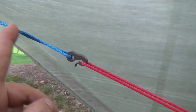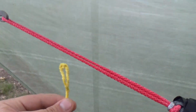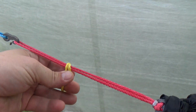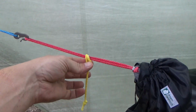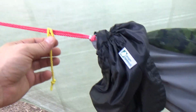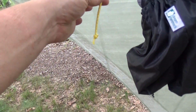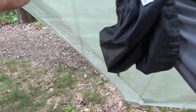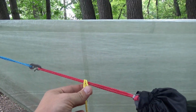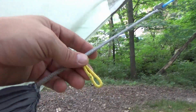Now, I have seen it bypass that, so this works as another break, but not a great one. So I would actually add another one of these, which I have here, to this section of the line. And it would go on there as well. I'm not going to tie it on now one-handed because you've already seen me do that. But this is going to be my last resort drip, and I'll probably actually have one a little longer so that it doesn't drip onto the hammock if the wind's blowing, and I'd probably keep it right around here. So you can see I'm going to add these two here, and I'll probably put a shorter one made with a continuous loop that we've already shown you here.